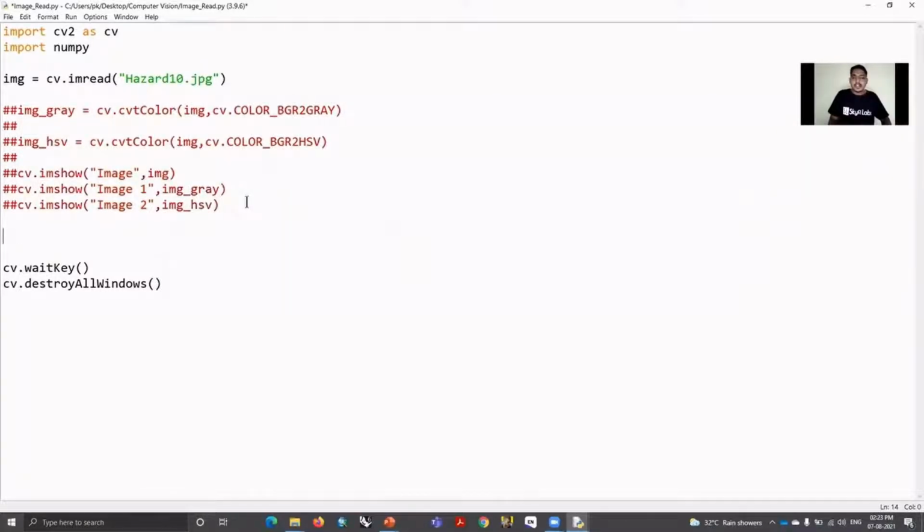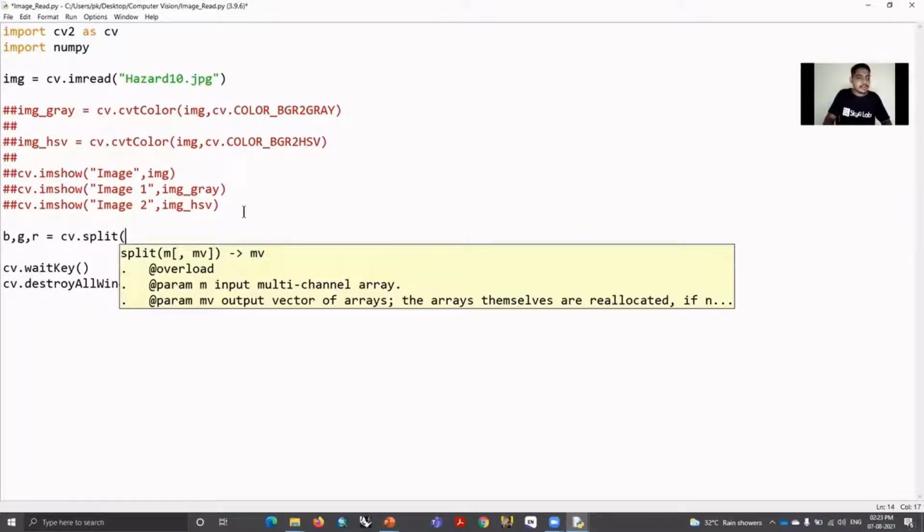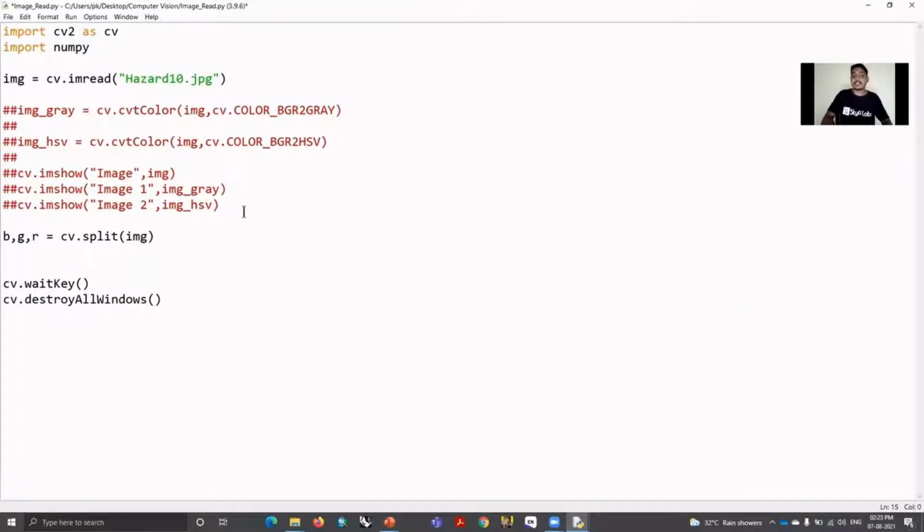Now I am going to use something like this: B, G, R equals cv.split. Now see, we have cv.split, and what am I going to split? I'm going to split the image img because img has three channels.